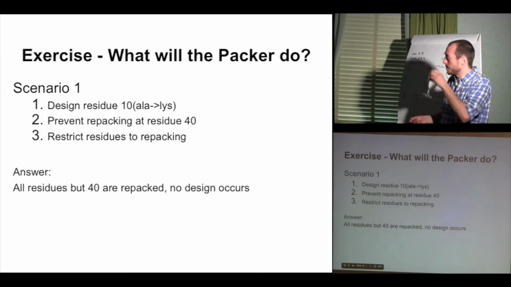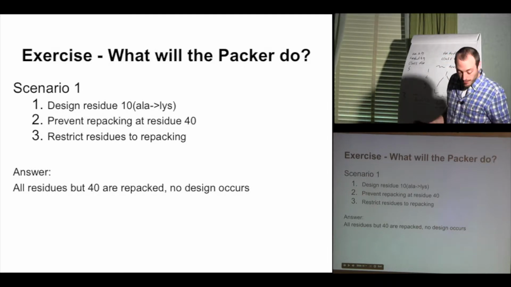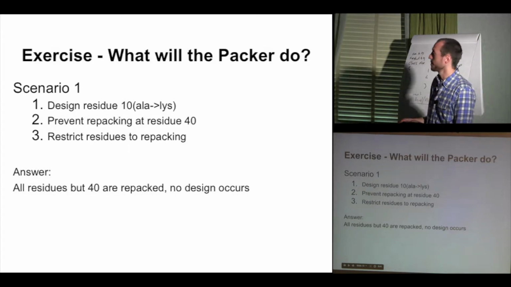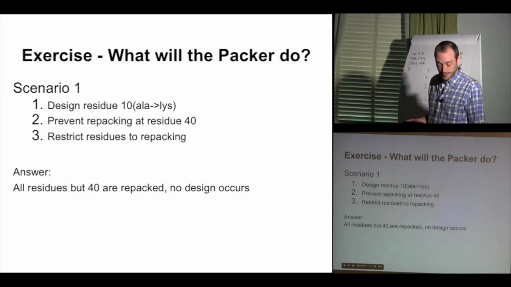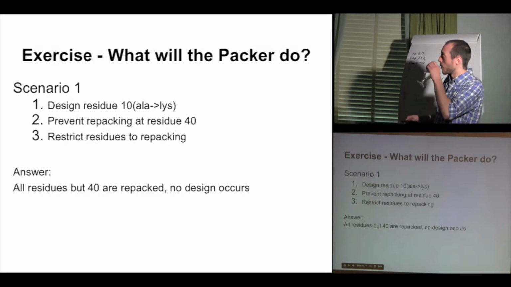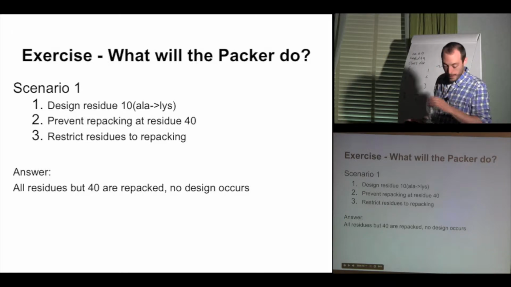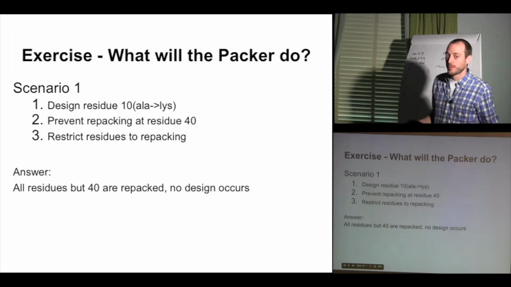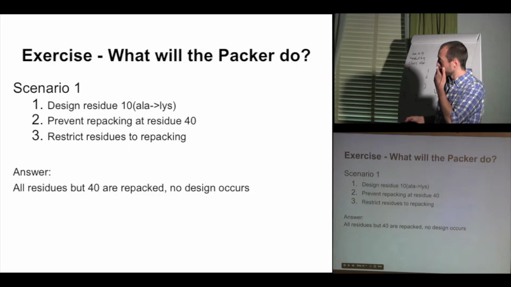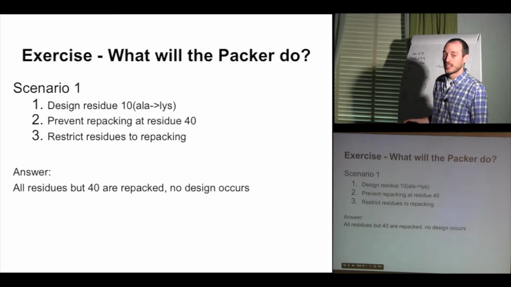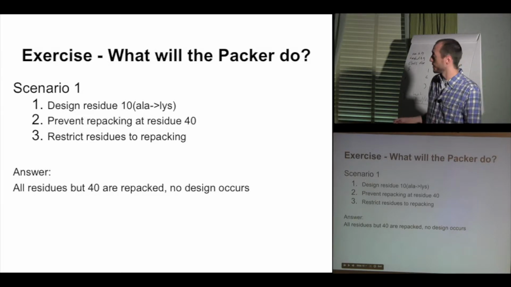And the reason for that is that what the PackerTask stores is a list of all the available amino acids that you can change to. And the first command says, make it so that the only amino acid that I can change to is lysine. And the last one is, make sure that I can't change to any amino acid that isn't the one that was there to begin with. And the combination of those two is that residue 10 can't be any amino acid. So basically it gets shut off. It's not repacked at all by the packer, so it's held fixed. Thanks for the correction. That's a good point.